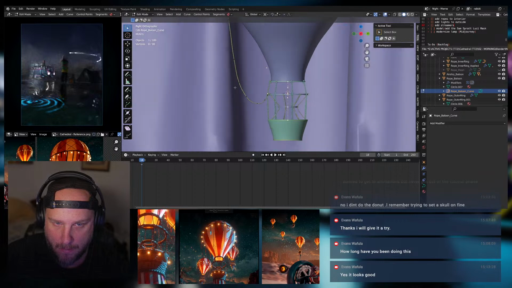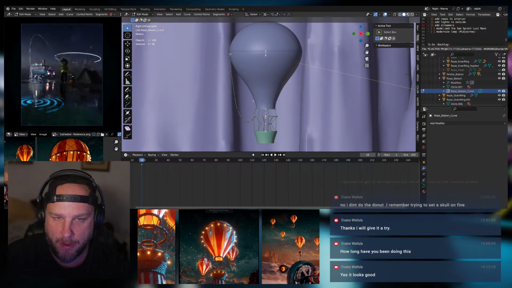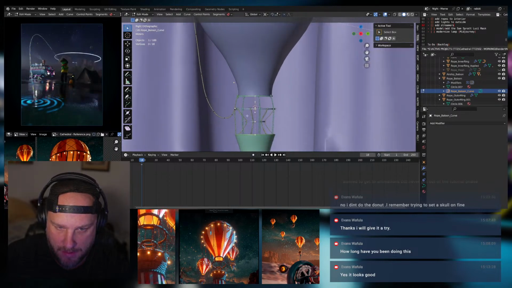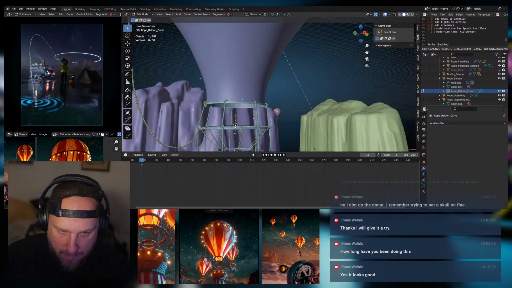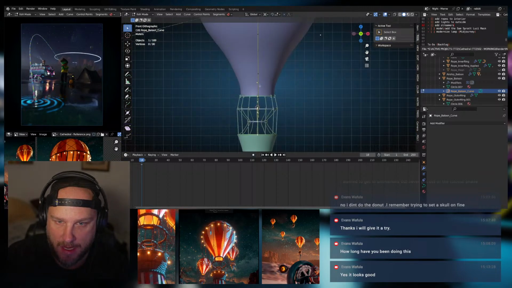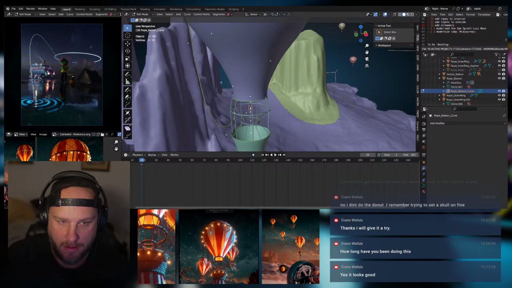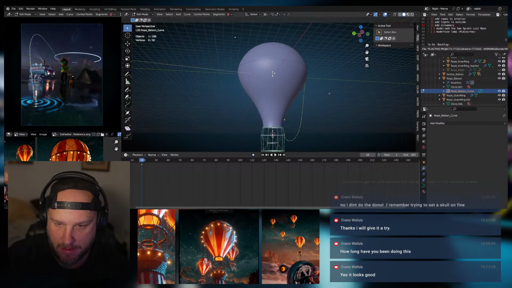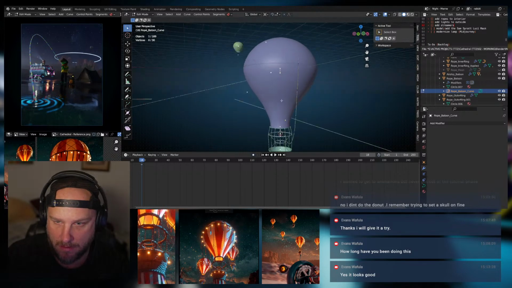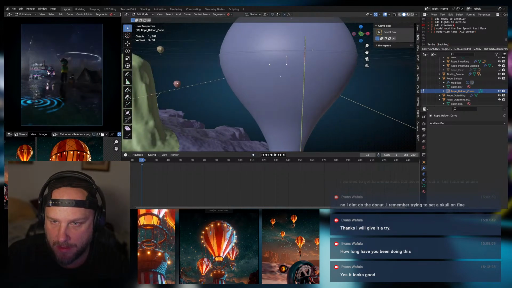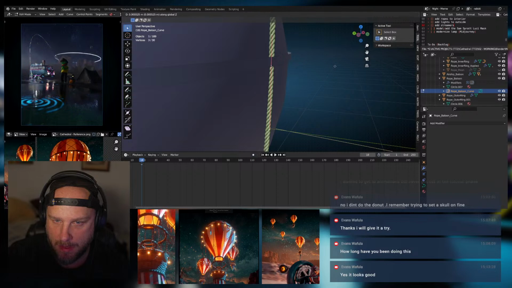Okay, there we go. So let's just double check. We still have, and we should check this side. This looks okay. This looks okay. I think this is solid. Pretty happy with that.